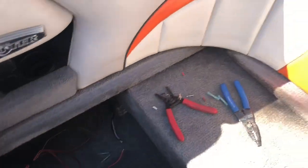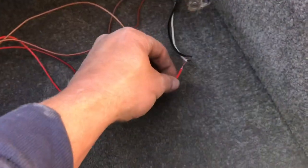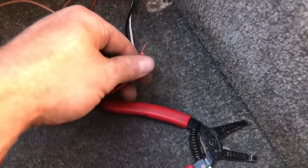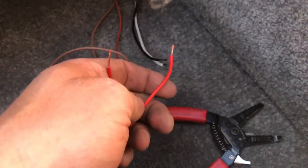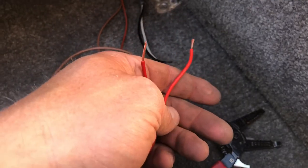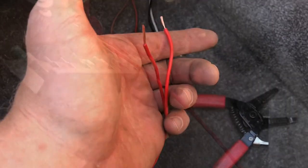Okay, we're able to feed our wires back to the actuators, and what I'm simply going to do is strip the ends of the wires, and the kit comes with these connectors. So I'm going to connect the shorter wires first, which are the red ones. And essentially, it does not matter at this point which one goes to the white or the black. And that's why they're not labeled in any way. We can take care of the orientation in the next step.